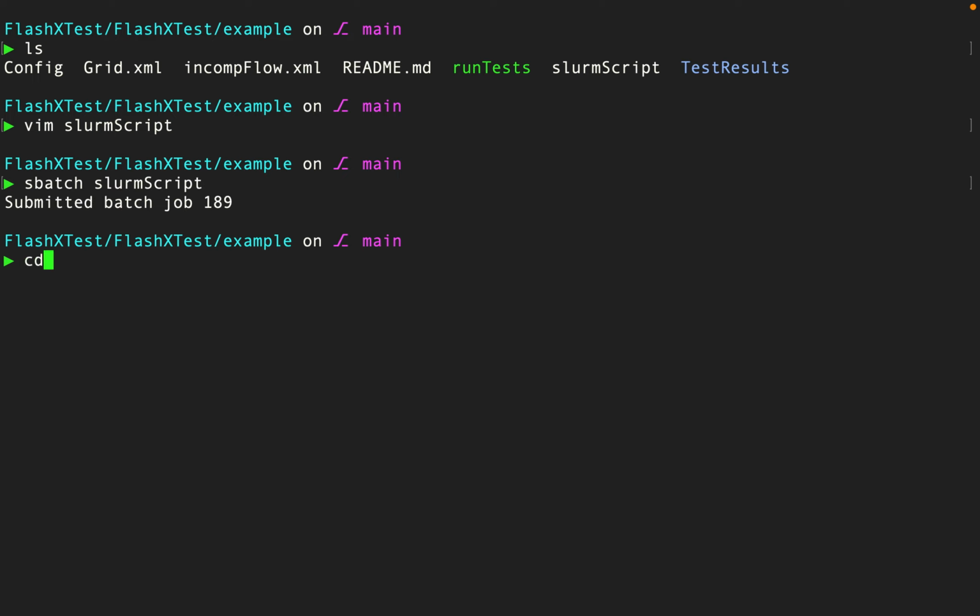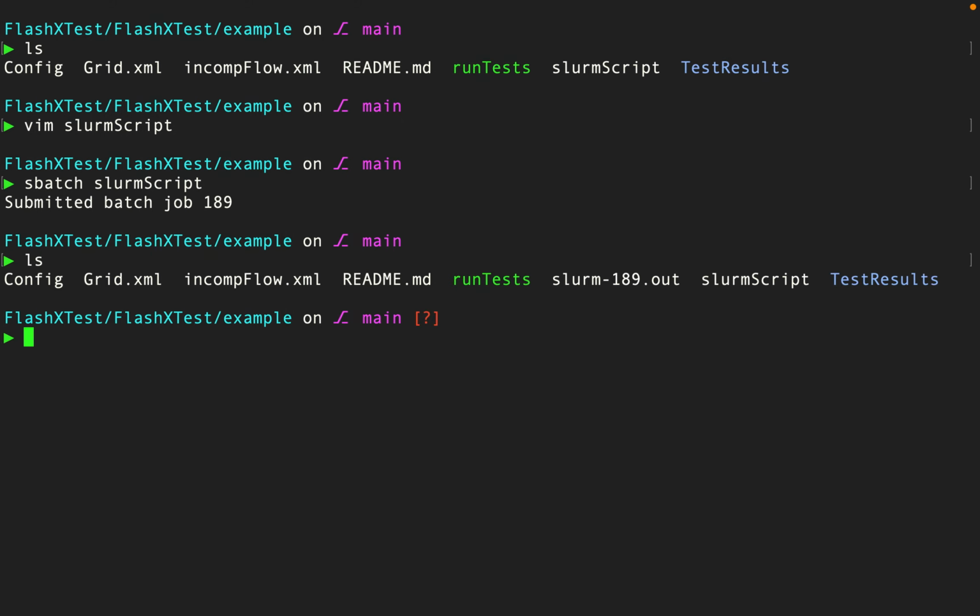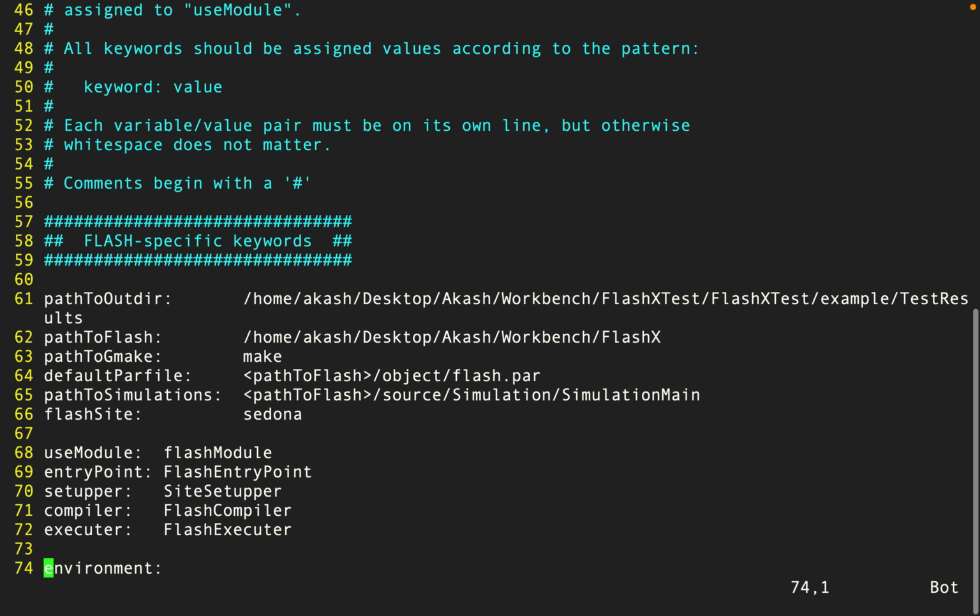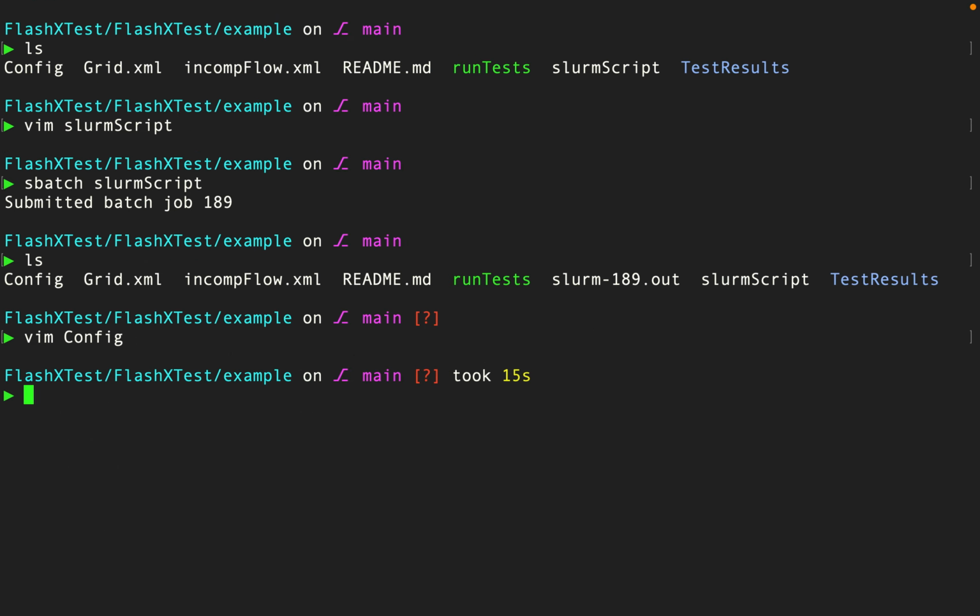And while that's running, we can look at, so in this case, I am just choosing to output results in this directory. I mean, you can edit the config file and output it wherever you want. And also in the config file, you can set path to baseline, and everything will be read by the core FlashTest script. So composite and baseline test will also work.